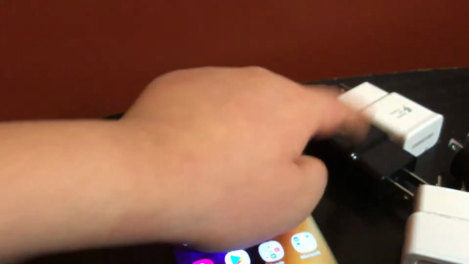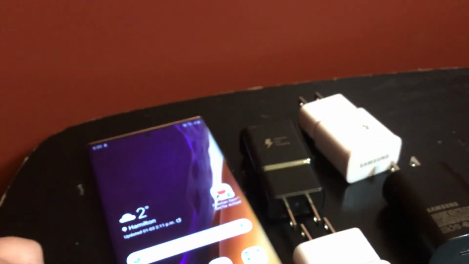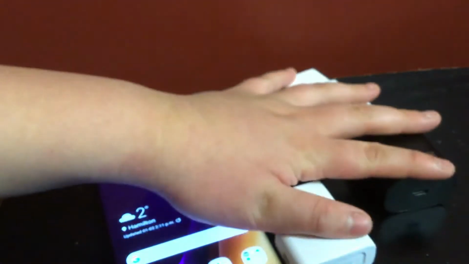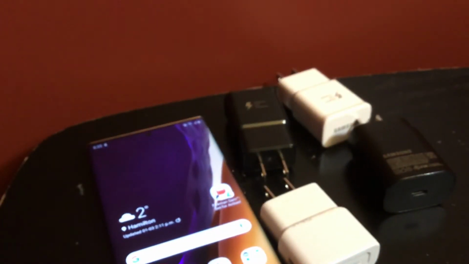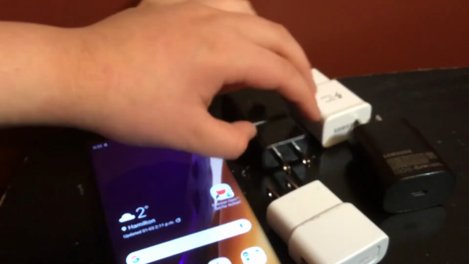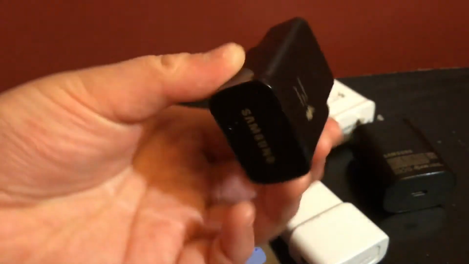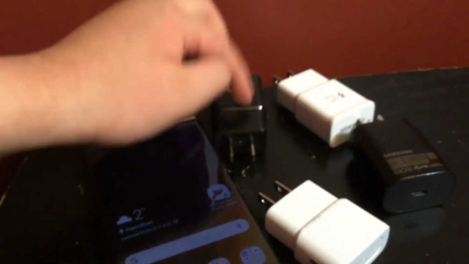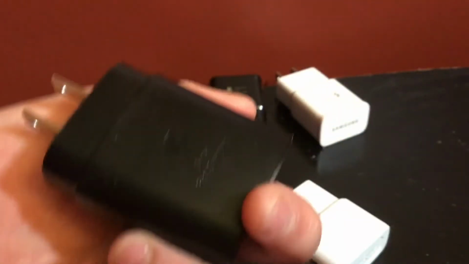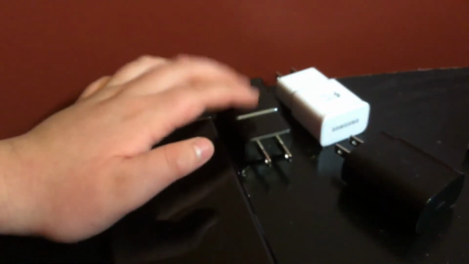your wall adapter, where you plug into your wall socket. What I want you to do is check if your wall adapter supports fast charging. Usually it says "adaptive fast charging." These are the ones you'll get, or you can get one like this 25 watt USB-C charger. This one is a 5 watt and not fast charging, so don't get this one, get one like this here.